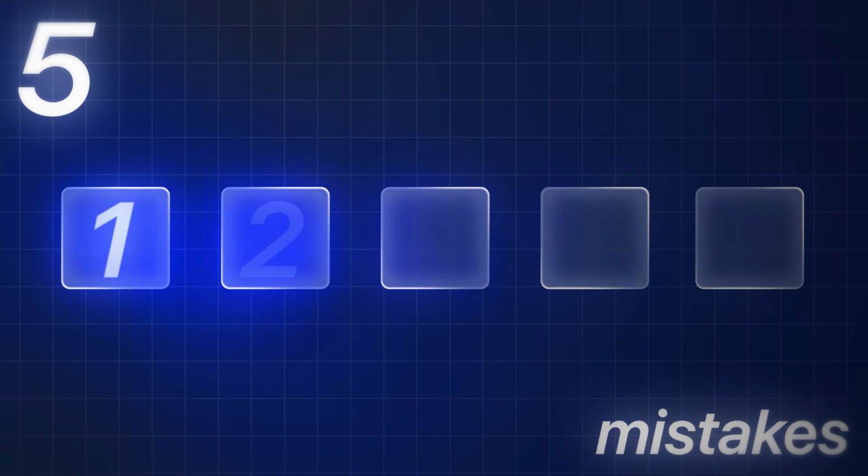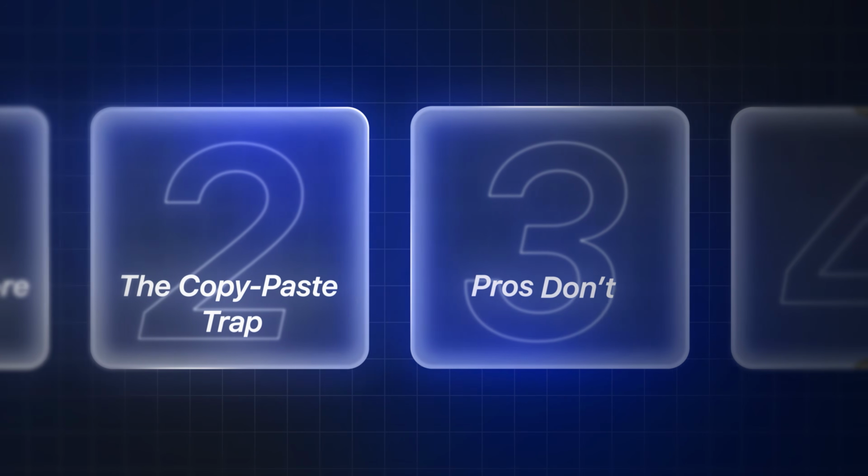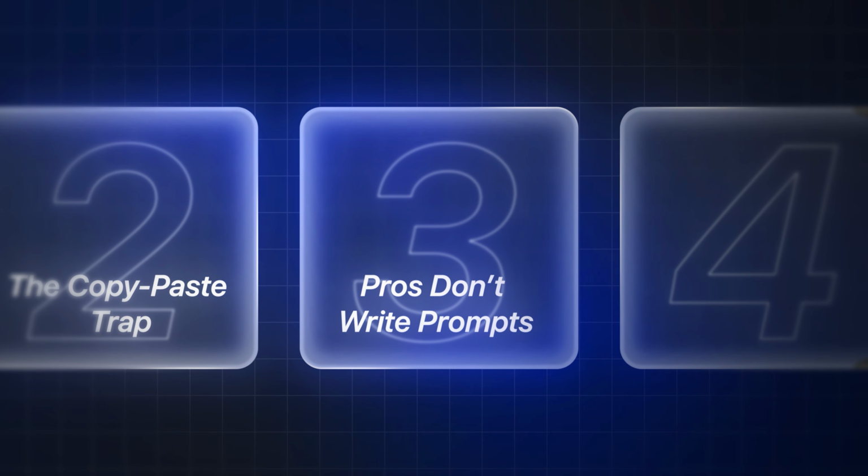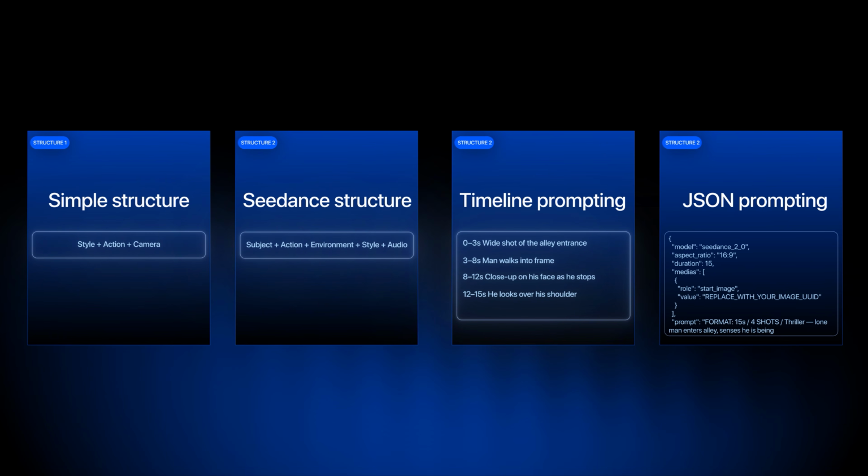Now, don't worry if you still have no idea how to prompt in that format, I will teach you in a second. That brings us to mistake number 3. The pros don't write prompts, they use systems. This is the single biggest time saver that I've come across when generating any type of video. I tend to use 4 different systems and I will share all of them with you. So in terms of systems, I'm also talking about structures, prompt formats. That's what I mean by systems, and not having to write prompts from scratch every time.